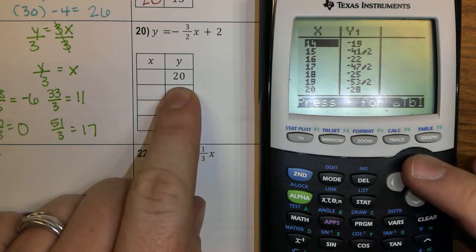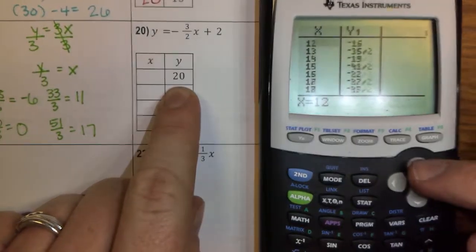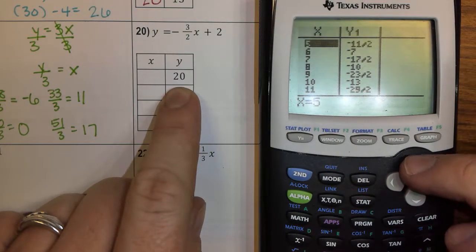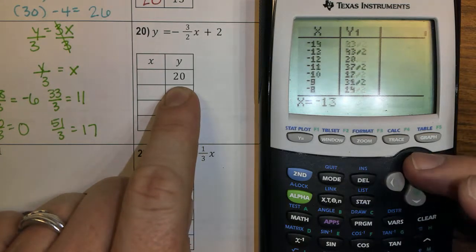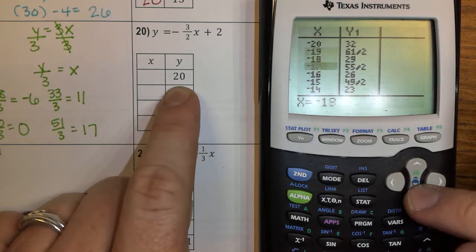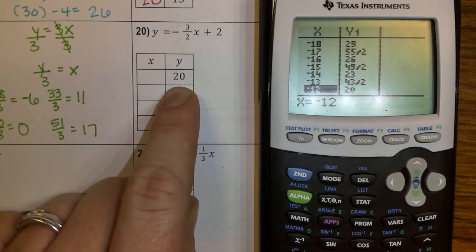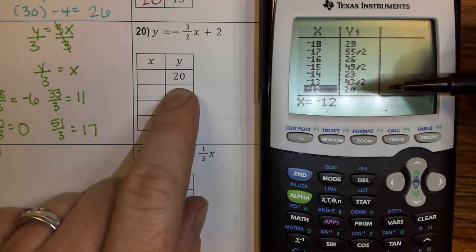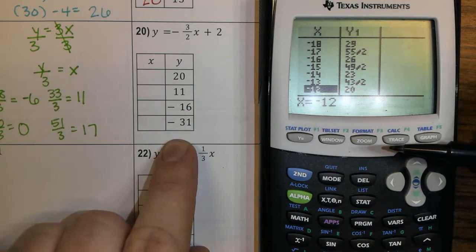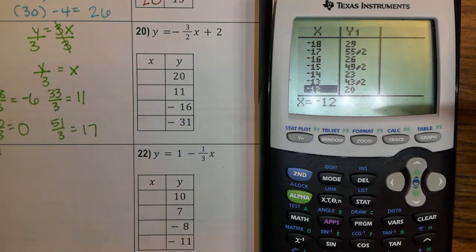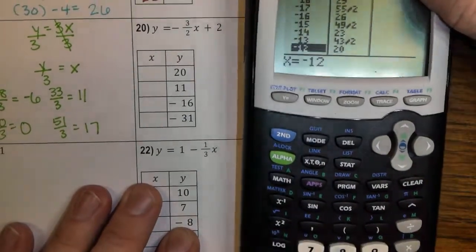So my first one I want is 20. Look, I'm at negative 19. I got a long way to go. Now you can go backwards on the table. There's no real specific order you have to go in. Oh, I just passed it, didn't I? Okay. I always go from top to bottom because once you find the first number on here, then it's just going down to find the rest of them. So doing it the same way every time makes it a little easier.